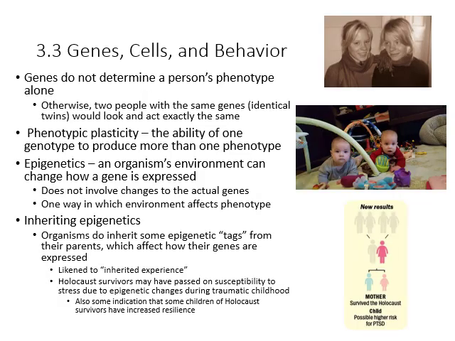Okay, so all this talk of genes, it's important to note that genes alone do not determine a person's phenotype. Otherwise, two people with the same genes, such as identical twins, would look and act exactly the same. Some examples from my personal life: I have an identical twin sister. She's here on the right, and she and I have very different phenotypes, both behaviorally and physically. We've always looked very different, and we also have quite different preferences. She's an artisan cheesemaker, and she lives on a farm and is great at cooking, and I am obviously in academia, and I am terrible at cooking, so we're quite different.